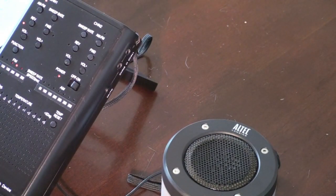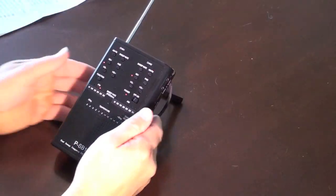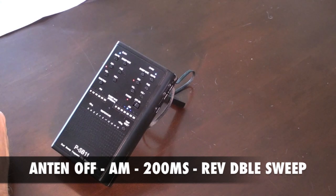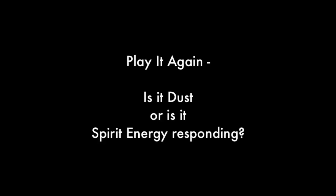Spirits, can you speak through this frequency of FM? Hey, I heard you. I heard you say Chris. In this clip, watch a small anomaly, like a semi-transparent piece of rice, fly from the right-hand side to the spirit box just as a response occurs. Speak to me. Let's play it again. Is it dust or is it spirit energy responding?